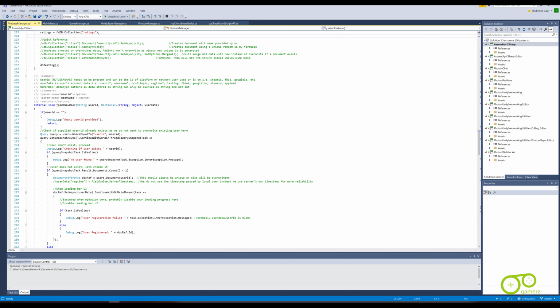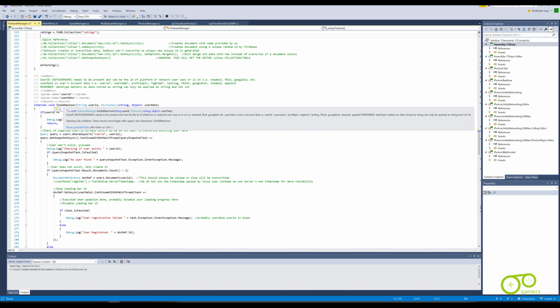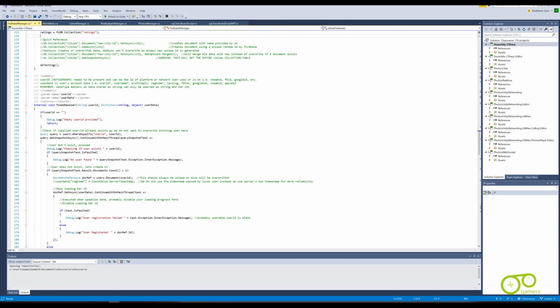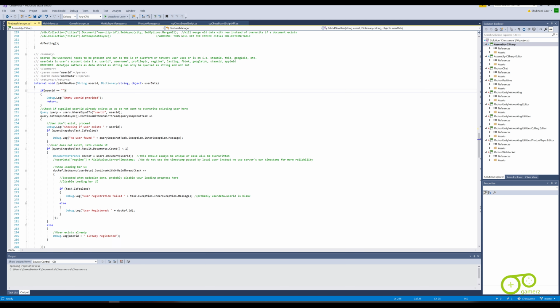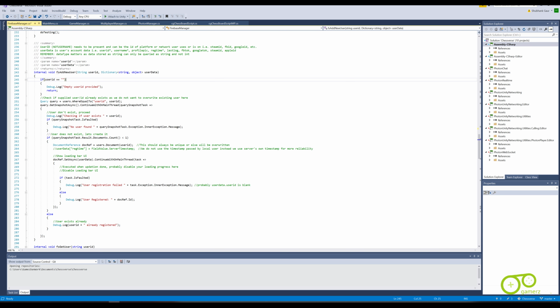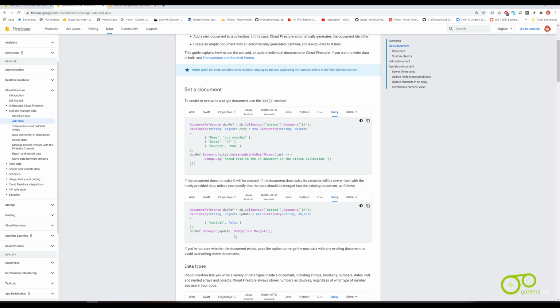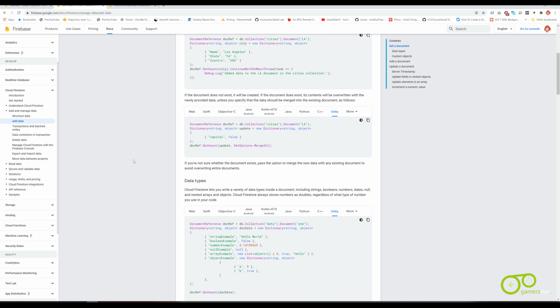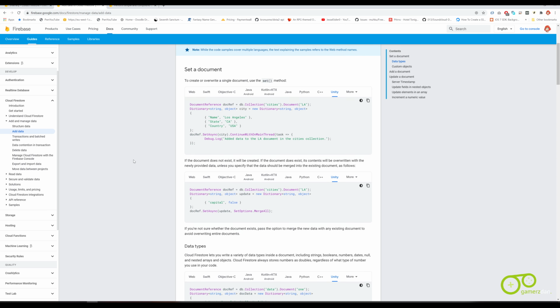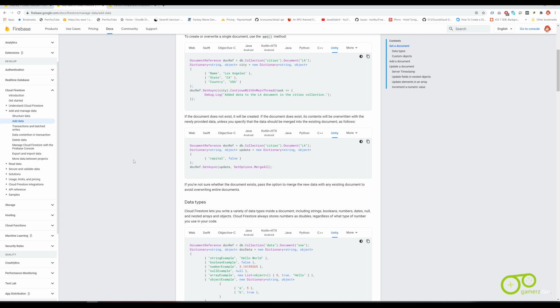And as our first example, we are going to add a new user to our database, and for that, as you see in their example, yeah, their examples really suck.